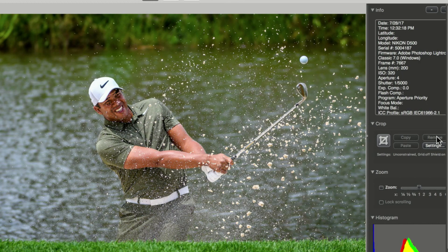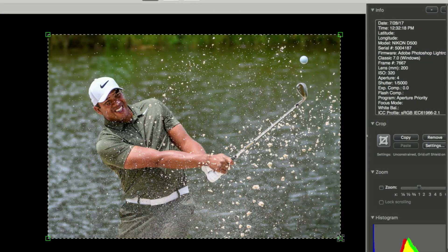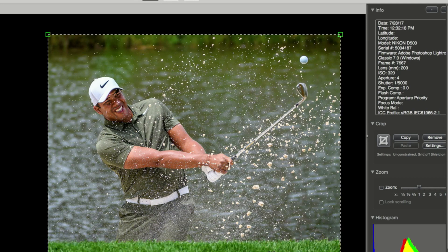Golf. The funny thing about golf is the guys who win the tournament never end up in the hazards, so you end up with a lot of boring pictures of guys on the fairway chipping in. So this is quite nice — good face, good sand, good ball, good background, and just enough grass in the foreground. I like that he kept the focus on the golfer despite all this distracting sand which could have caught the autofocus. As Steve says, no sports picture cannot be improved by cropping — so a little tighter, lose some of that black area and the extra water in back. But it's a pretty nice shot.